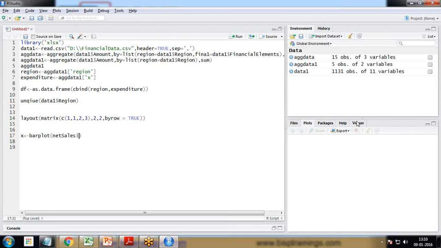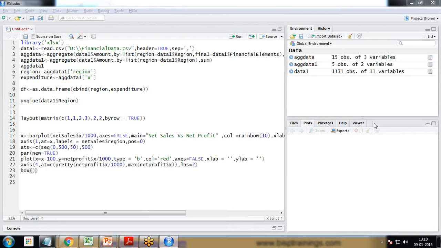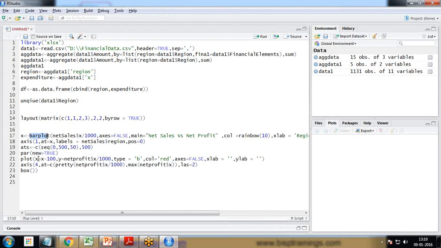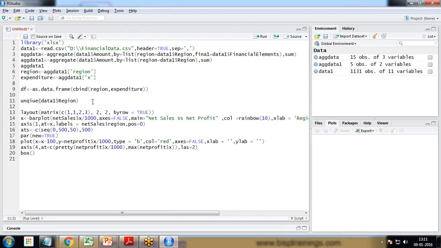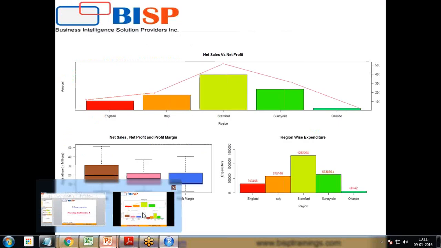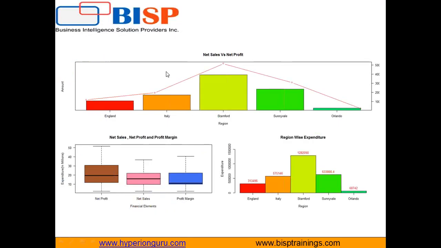Okay, this we have already done. So just to save time, I'll copy paste from the existing code. Here we have created one bar plot, here we have created one plot, and we join them together and add them in a box. At the end, it will be placed in a box like we have here. The box will be created.